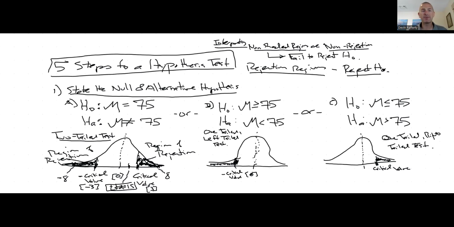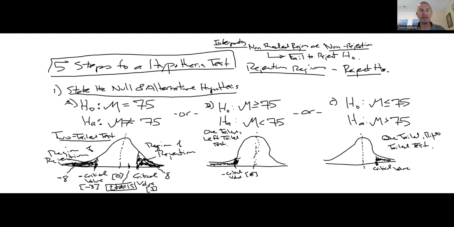I didn't write 5 steps to a one sample hypothesis test. What I'm trying to point out is if you follow and learn these 5 steps to a hypothesis test, right? Step 1, state the null and the alternative. This is true whether we're doing a 1 sample, a 2 sample, or a 20 sample hypothesis test. Doesn't matter how many samples are in our hypothesis test. Step 1 of any hypothesis test is always state the null and the alternative hypothesis.